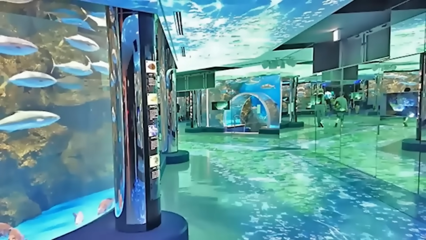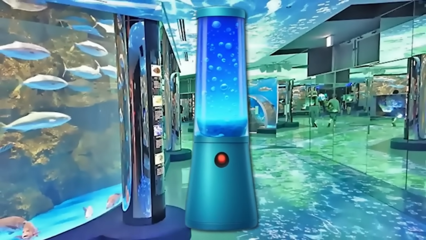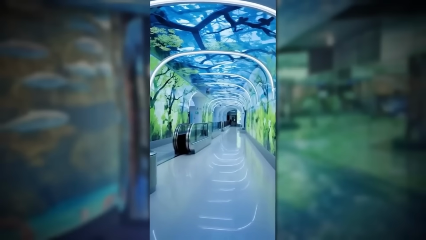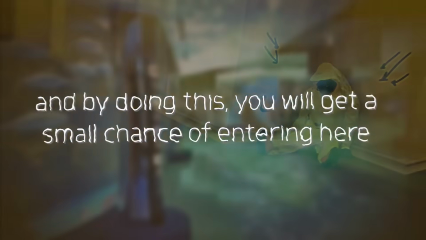This entire expanse of level 280 is kind of what I imagine the inside of a lava lamp would look like, a blue lava lamp. It's so mesmerizing, it's liminal, it's relaxing, just the perfect liminal space to explore. And if you do want to enter and explore this level, you can do so by falling into a deep sleep on any level in the backrooms, and by doing this, you will get a small chance of entering here. And of course, to exit, you just have to sleep again.